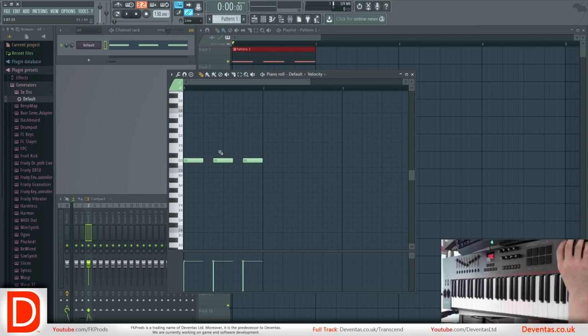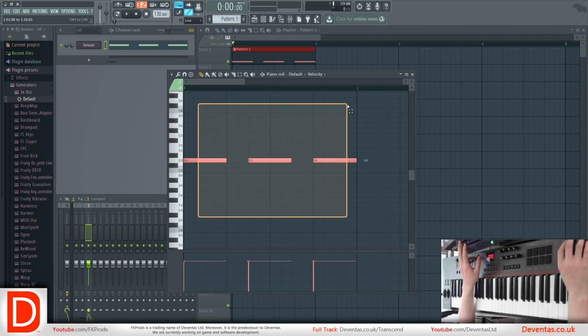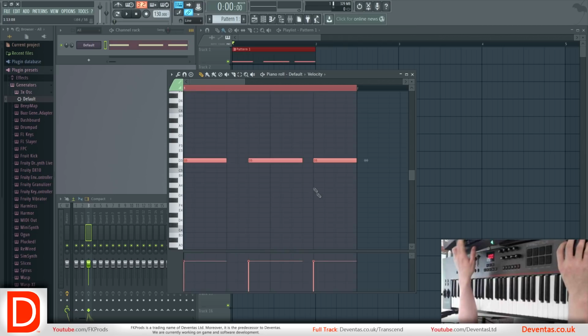It's important to have as much control as possible over the notes you make, because how loud they are can be just as important as what note they are. I'll give you an example here by speeding up the pattern. I selected all three of these notes using a box select, which is possible to do by holding Control on the keyboard and then just dragging the area that you want to select. I can reduce the size of all the notes by clicking on any of the notes that is selected, and it will reduce all the others accordingly. This even works with different size notes.